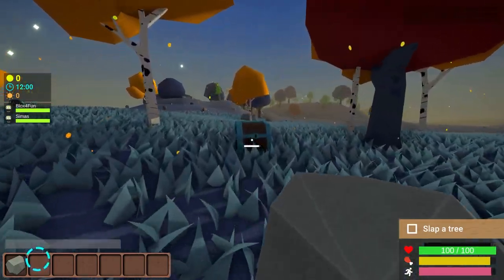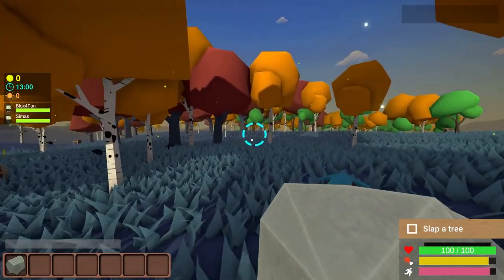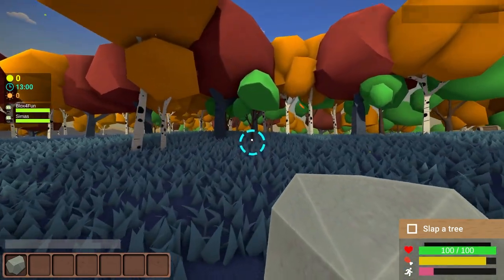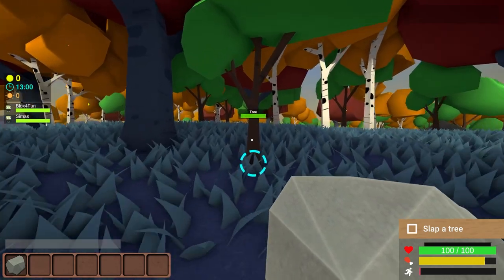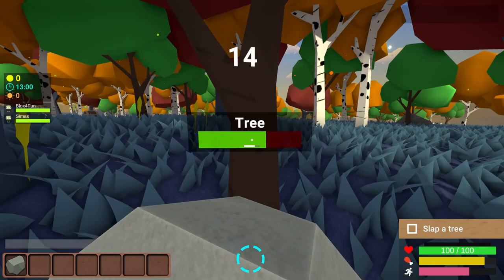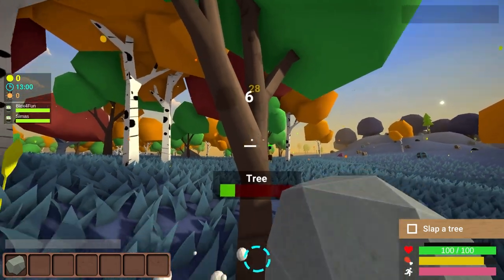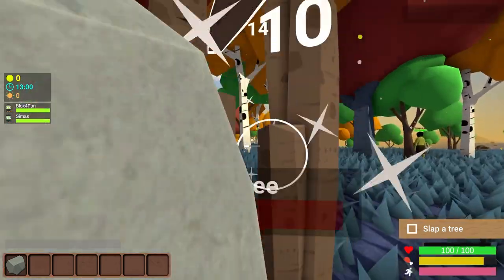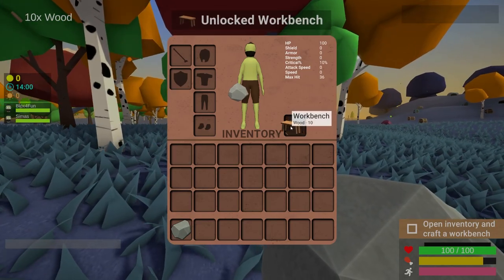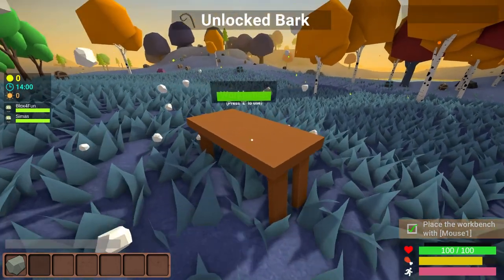Oh, wait, where's my rock? Wait, where's the tree? Can I... Oh, there it is. Oh, okay. We have to go for the tiny ones. Where's tiny trees? Hey, do you see there's a time? It's 3 o'clock right now. And we are full HP. Boom. Slap a tree. Open inventory and craft a workbench. Boom. Place a workbench. Nice.